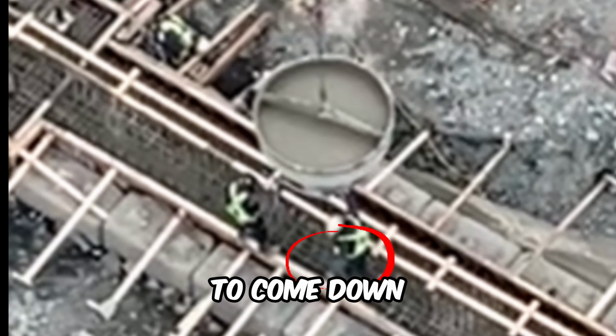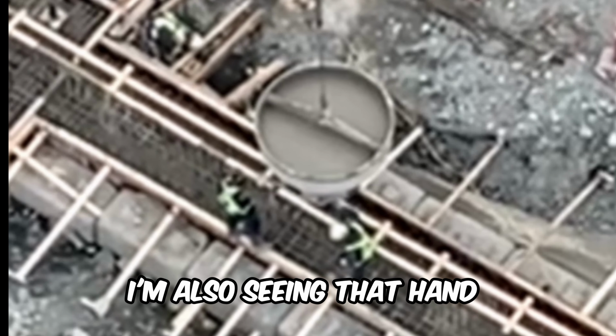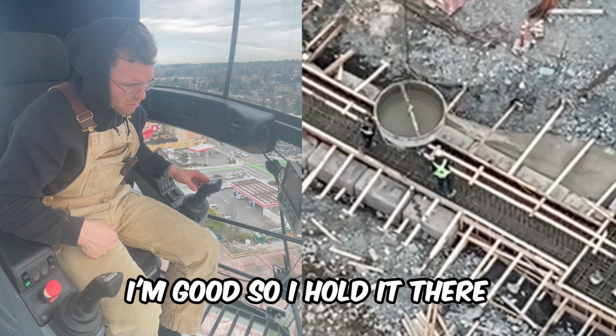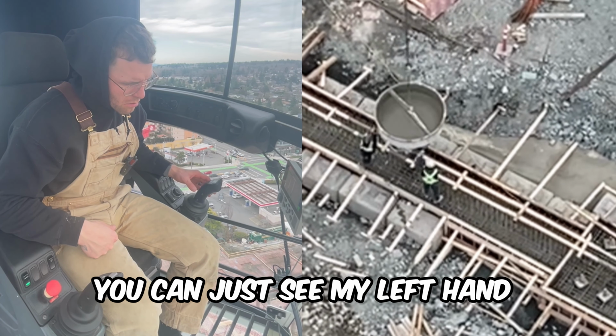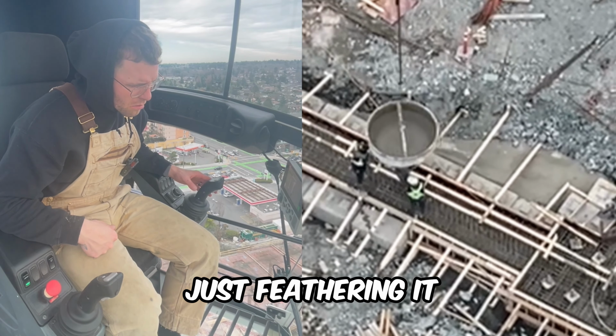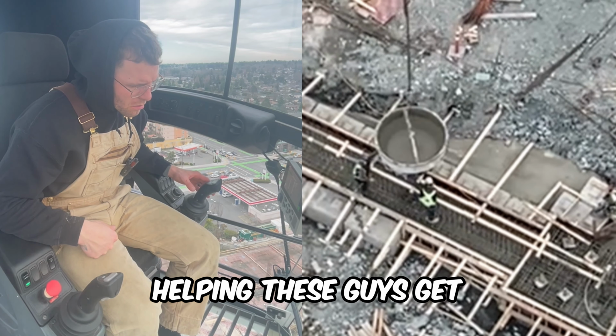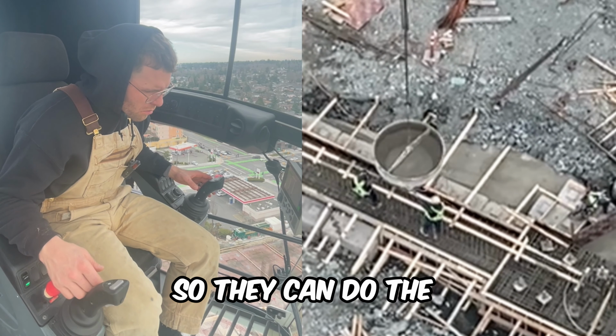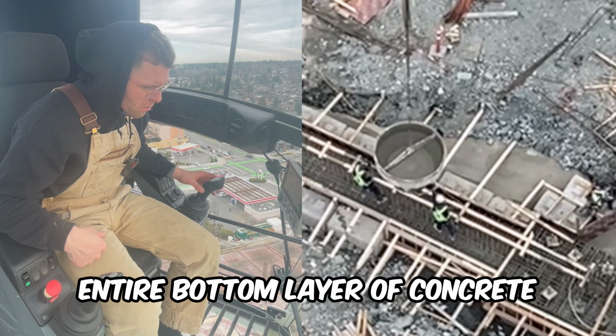And he's asking me to come down. I'm also seeing that hand signal there. And he says I'm good. So I hold it there. You can just see my left hand going on the trolley, on the swing. I'm really just feathering it, helping these guys get the bucket over the exact spot they want to, so they can do the entire bottom layer of concrete first.